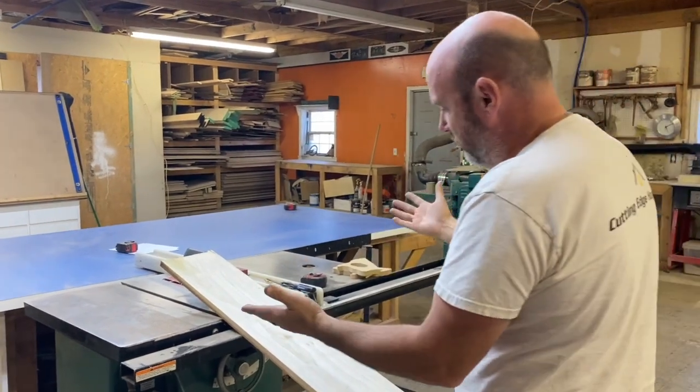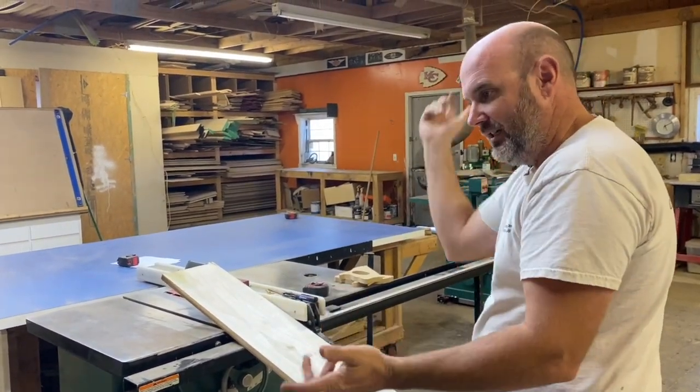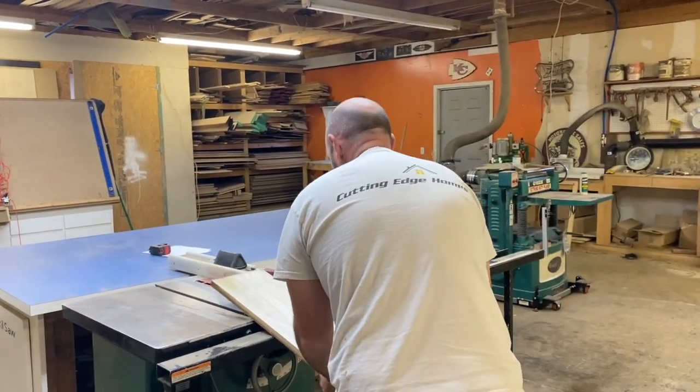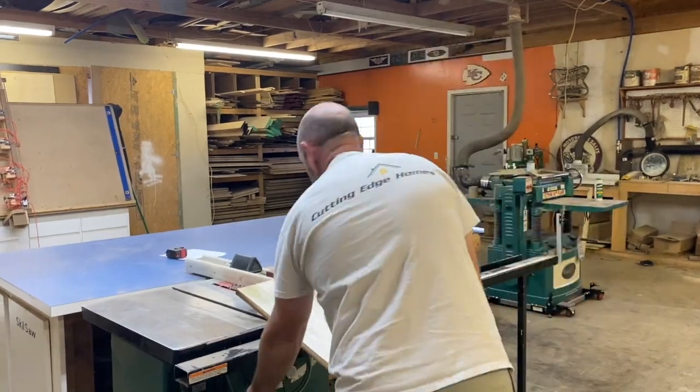I cut everything 1/8 inch big, and then when I take it to the planer, I take 1/16 off each side to get it nice and surfaced. So we're at 2 1/8 right now. I'm gonna go ahead and rip these up, and then I'll rip the rest of my list and we'll go over to the planer.